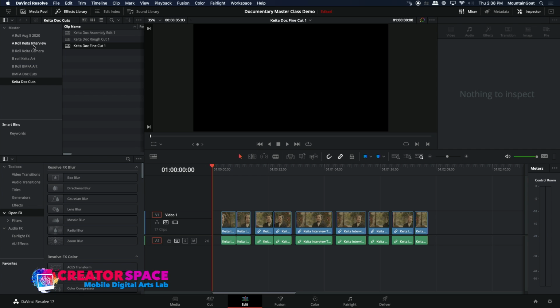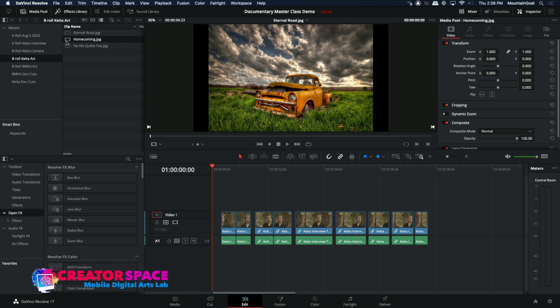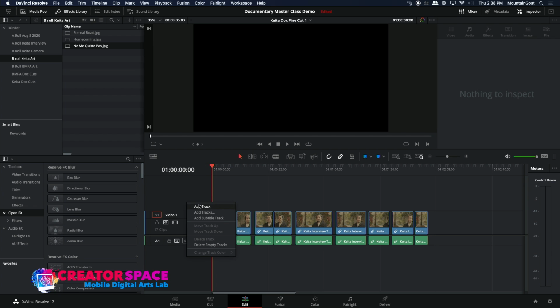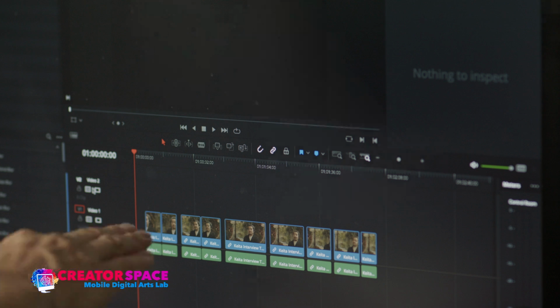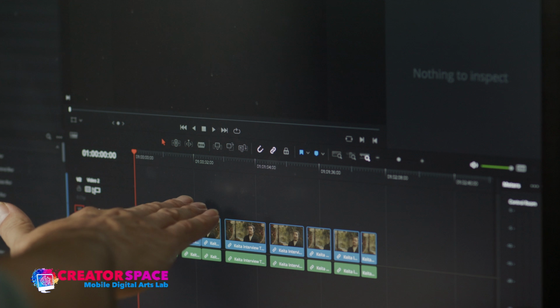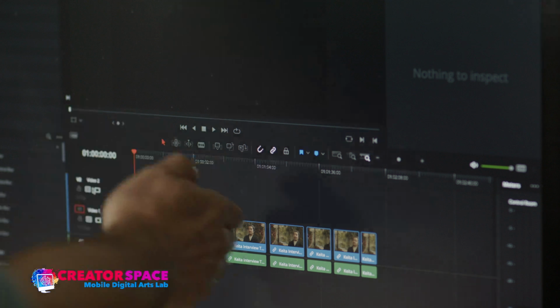Okay, so we have a bit of the B-roll. He's working with some camera stuff, and then I think we have some pieces of his too. So it's kind of interesting. I'm going to maybe start with this one. What I'll do now is right click, add a track, and create video 2. That's the key here: we have our A roll on track 1, and then I start to put B roll up here on track 2, so it's on top of it.